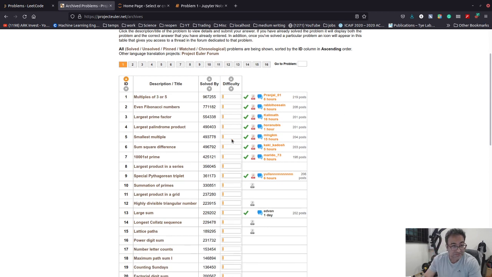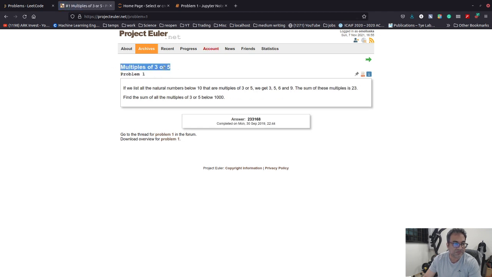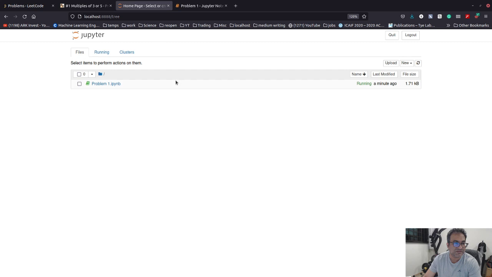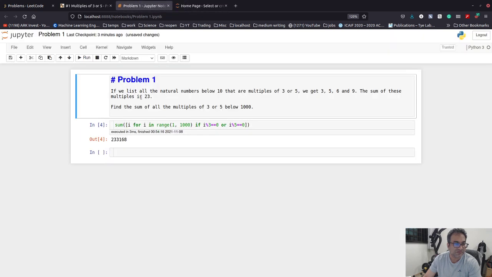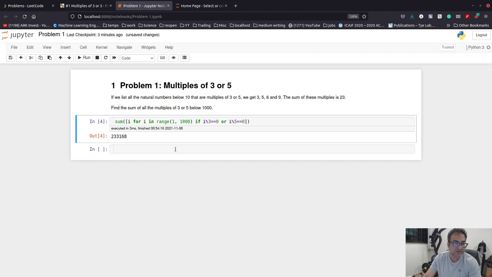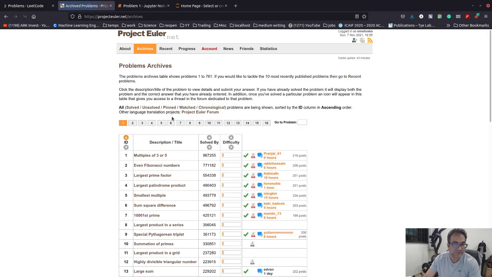How about this, even Fibonacci numbers? So let's go back. The name of the problem is multiples of 3 and 5, like that. Okay, the next problem is even Fibonacci numbers.